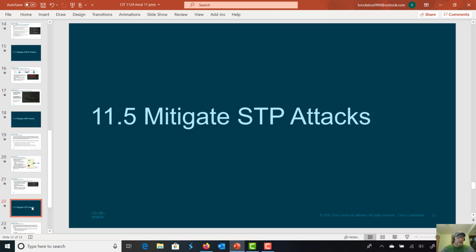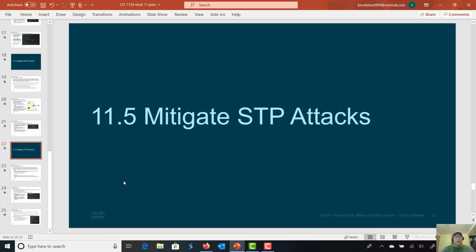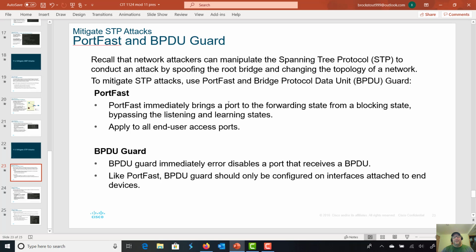Okay, cool. And the next type of attack we're going to look at are STP attacks, or Spanning Tree Protocol attacks. In these types of attacks, we could have a bad actor that could join the spanning tree network and maybe change who the root bridge is and gain access into the network that way.